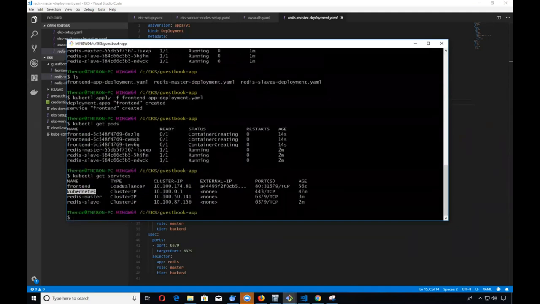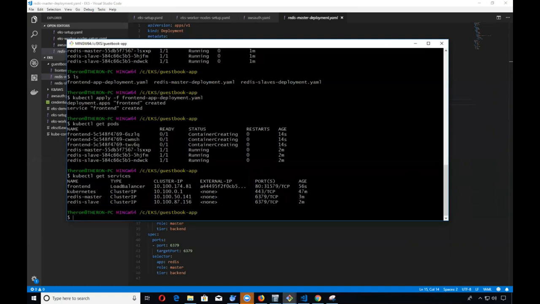And there you go. We've got our front end service, and we got our master and slave, which are basically not exposed to the outside world because there's no external IP. The front end is communicating to Redis as a cache. So the idea is we got three front end pods right now, and they can all communicate back to Redis through the cache itself. So that's how they're going to share data with each other. And this is of type load balancer.